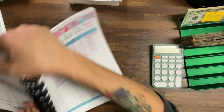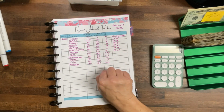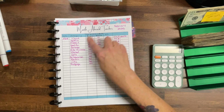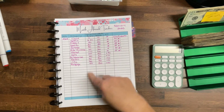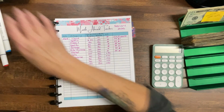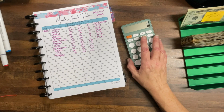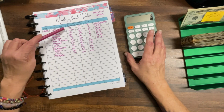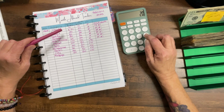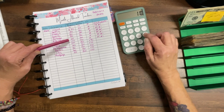So, also, I wanted to keep track of my month ahead because I'm trying to figure out if I need to get this in the bank and replace it with prop money. I didn't add it up, so I figured out the balance, because this is the first time I'm doing it. I figured out the balance from last month, but I haven't added it up. So let me add it up.